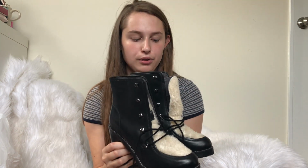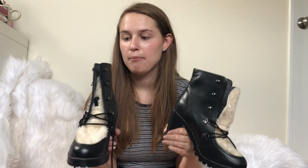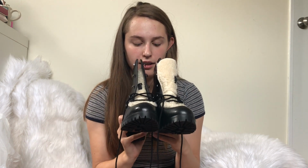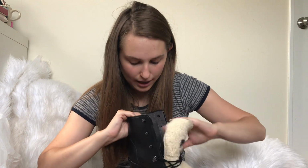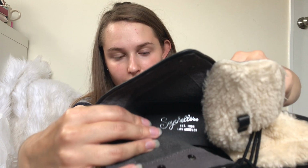So I found these boots. I think they're absolutely adorable, and I kind of want to keep them for myself, but I'm the last person in the world who needs another pair of shoes. But let me know if you think I should keep these, because I absolutely love them. I can try to show you the brand. It's not on the bottom. I don't know if it will show. Can you see it? That's the brand. I have actually picked up this brand before, and it was flawed, so I just gave them to my sister.